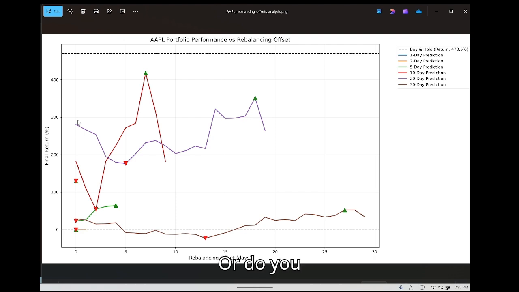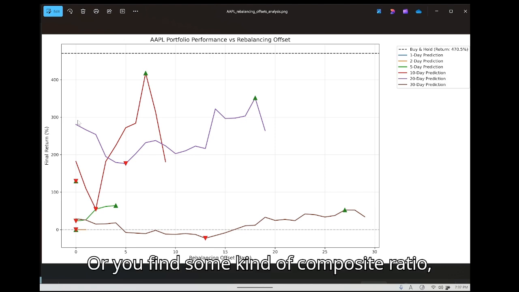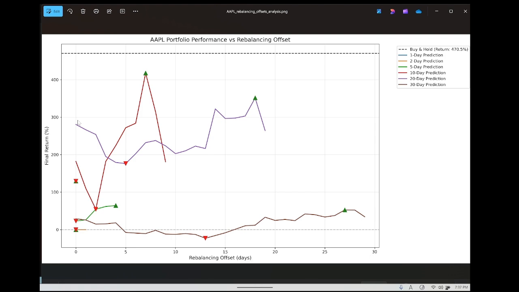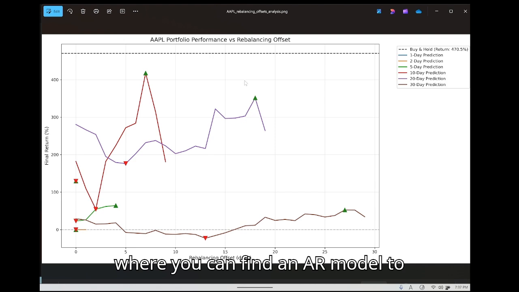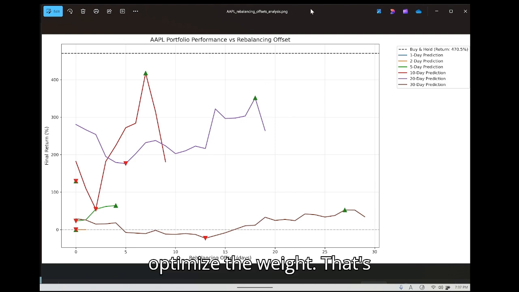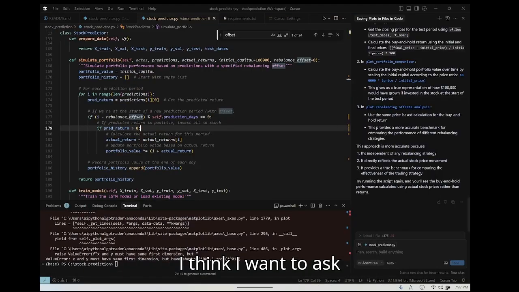Or you invest if any of them is positive, so if they are not all negative, for instance? Or you find some kind of composite ratio, so you compute an average of all these returns. Then you have to select the weights. That's where you can find an AI model to optimize the weights. That's another possibility.